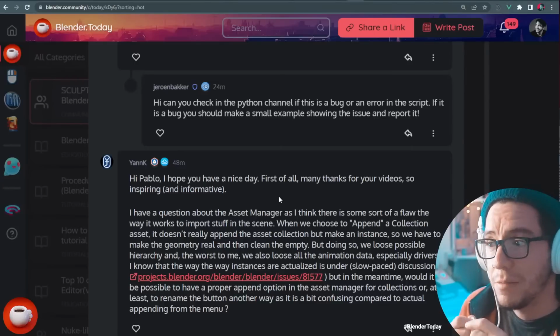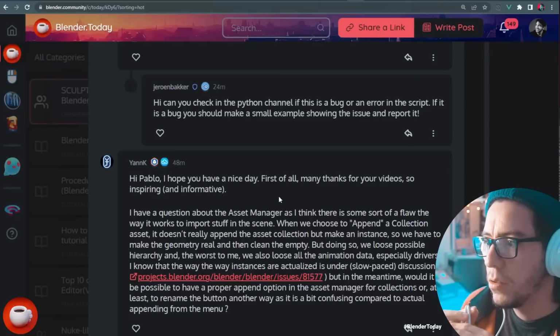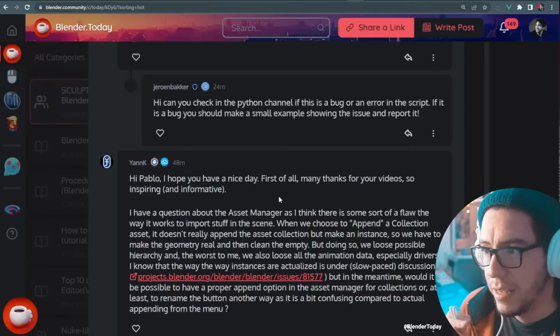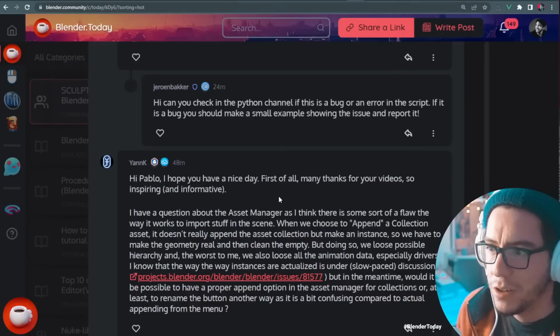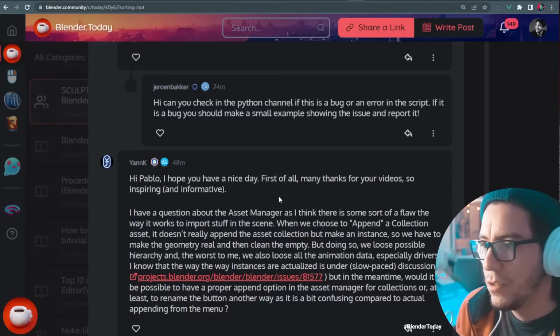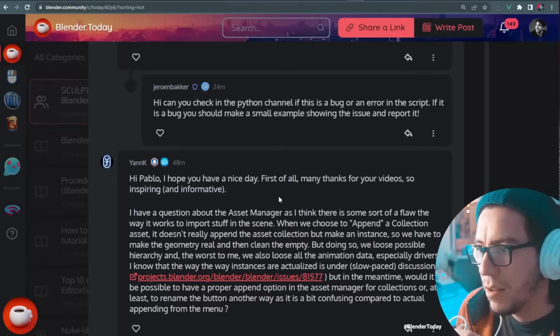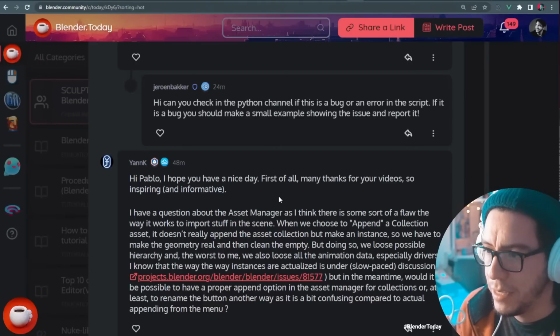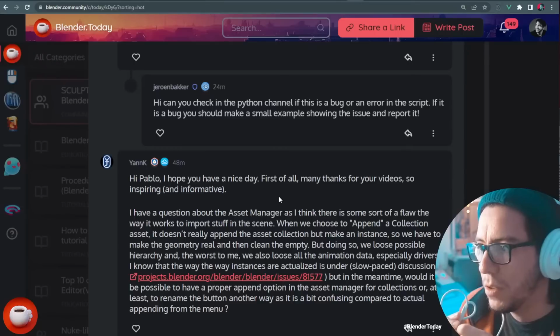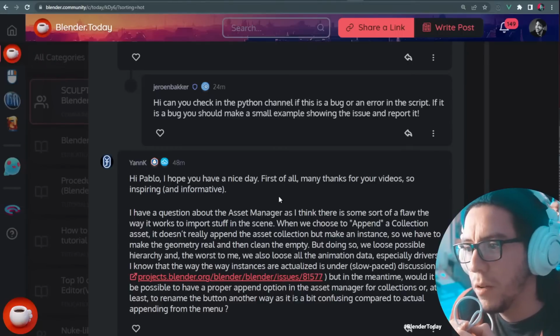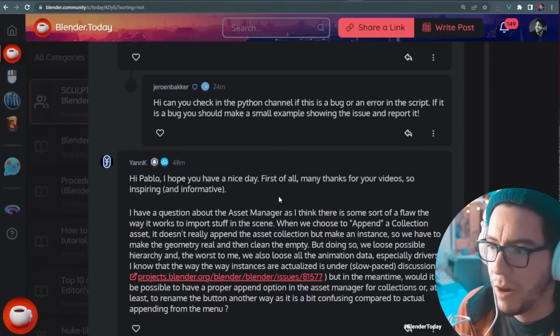"I have a question about the asset manager, as I think there is some sort of flaw in the way it works to import stuff in the scene. When we choose to append a collection asset, it doesn't really append the asset collection, but makes an instance. So we have to make the geometry real and clean the empty. But doing so, we lose the possible hierarchy, and the worst to me, we also lose all the animation data, especially drivers.